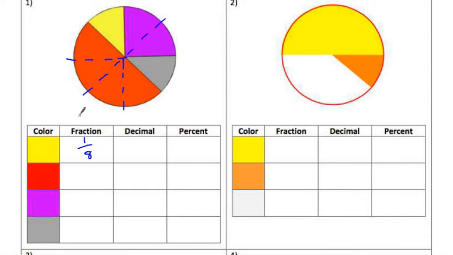If you do the long division for that, well, we'll come back to it. Let's finish the rest of the fractions. The red is 1, 2, 3, 4 out of 8, and if you simplify that down, that really is 1/2. You can tell that it's half of the circle that's colored. If you look at the purple, it would be 2/8, or it's actually that perfect L, that corner, so that's really 1/4 if you simplify it. And the last piece, that gray piece, is 1/8 again, 1 out of 8 pieces.